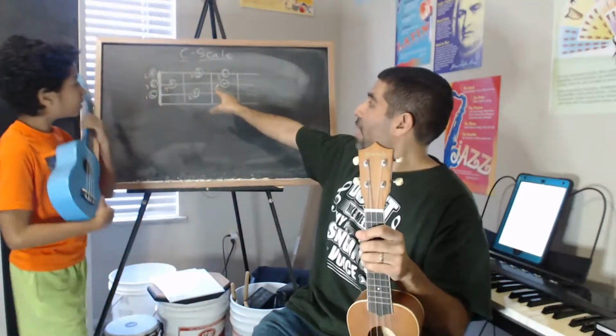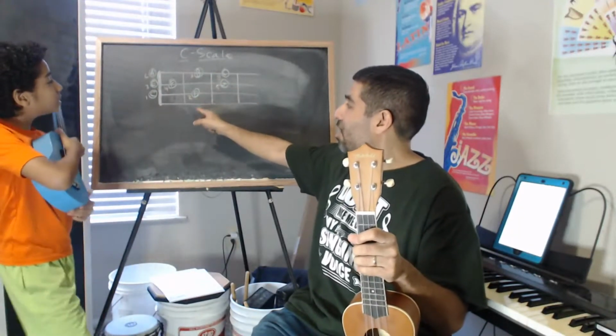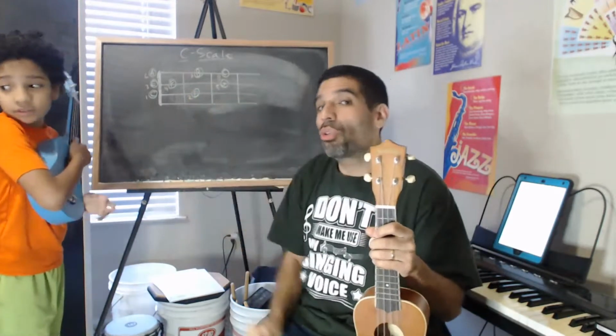All right. So today we're going to go further into our ukulele basics. We went over the body parts of it, and I think we did a little bit of the ukulele C scale. We're definitely going to continue that with the tab. Let's show everybody. Move aside a little bit. Okay, here's the C scale. The ukulele tab that shows the C scale and what notes we're going to play. So we're going to go through that today.